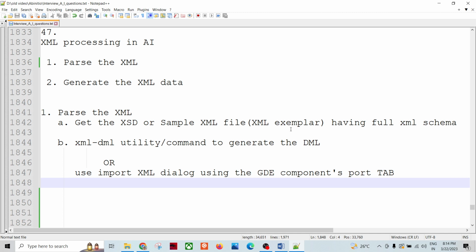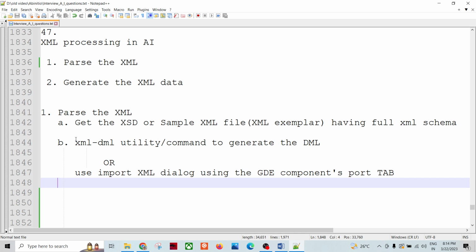But make sure that it has the full set of XML elements. It should not be missing elements, because sometimes the sample XML record doesn't fully describe the future XML records. So that's one thing we need to make sure of, right?